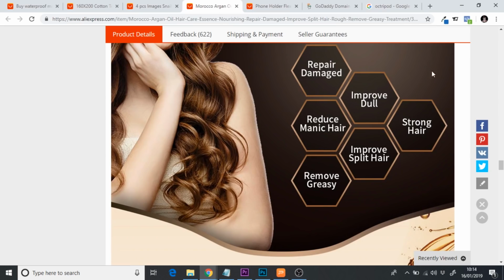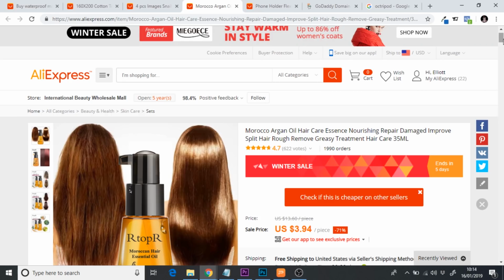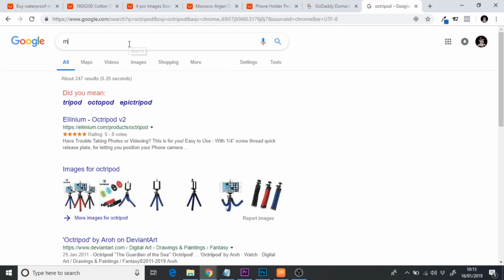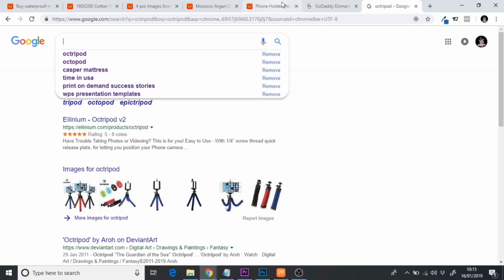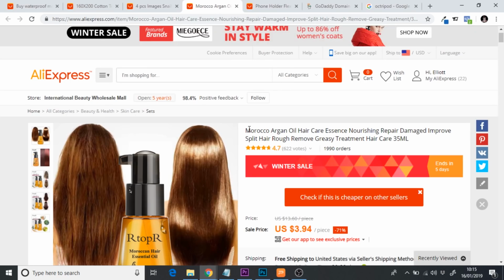Another one, so for example, this one could be called Moro Argan. So you could mash together, let's try it in here, Moroccan, which is a mixture of Moroccan and argan. So that's another cool name. So just try and have a look at the words in here and mix them together. So instead of Moroccan, we're going for Moroccan because it's Morocco argan oil. So that's another really good name.